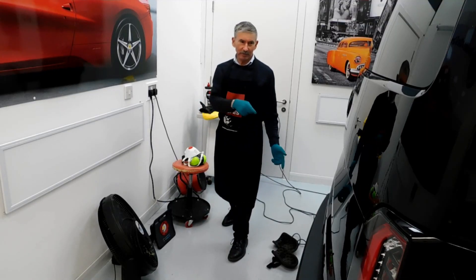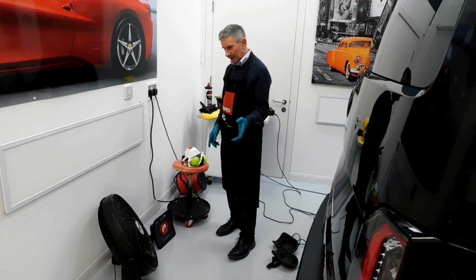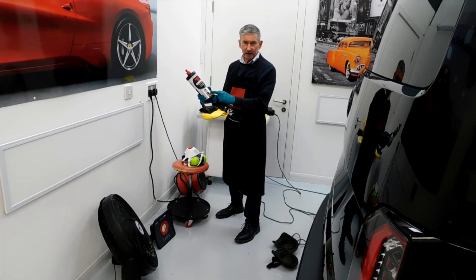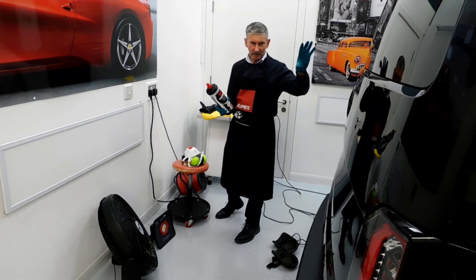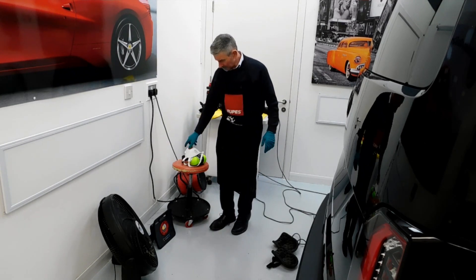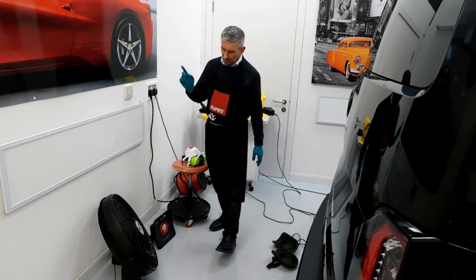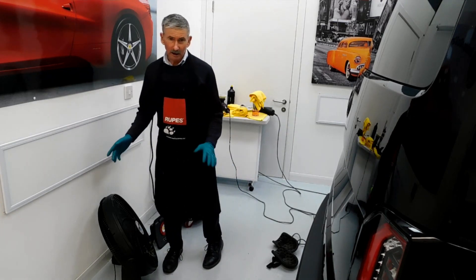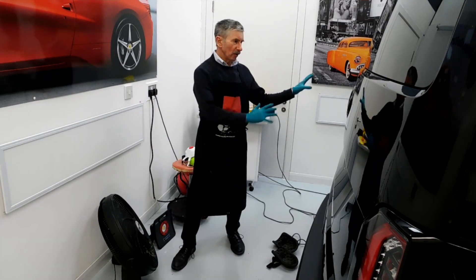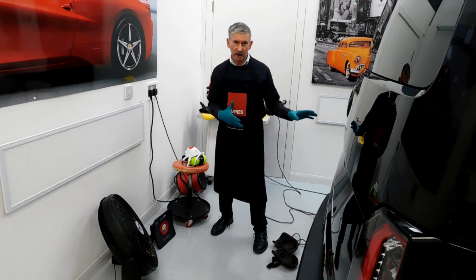It's quite important when we're doing paint correction on cars that we want to be using the right equipment. So at the moment we're using Manzana heavy cut compound 400 here, obviously for cutting back these heavy defects in the paint. We've also got our respirator, goggles and headphones on while doing this, and we also have a fan in our unit circulating air, blowing away any dust and fumes that may be coming off.